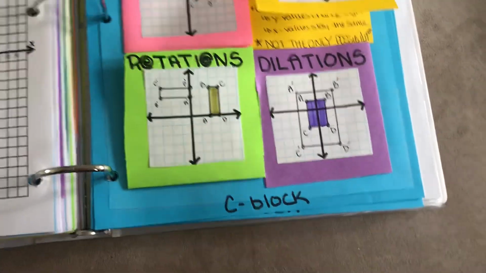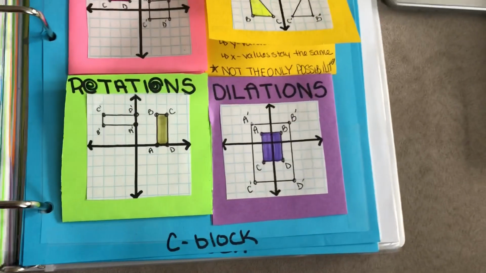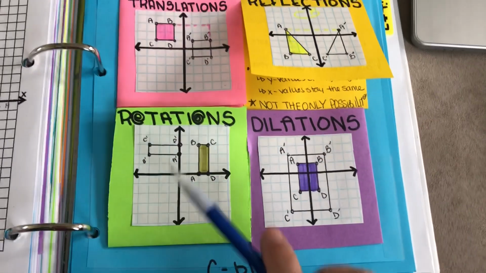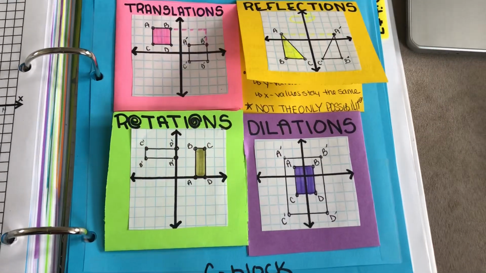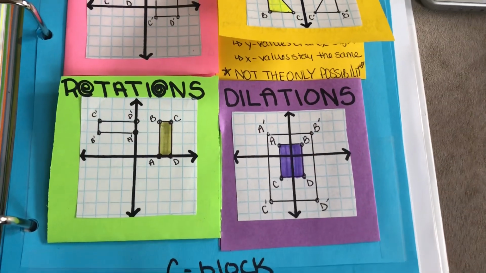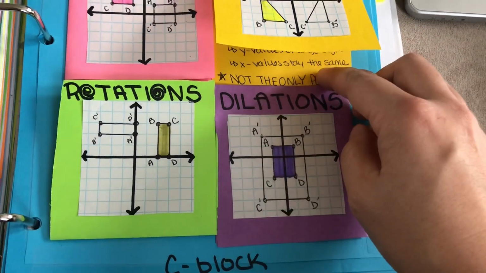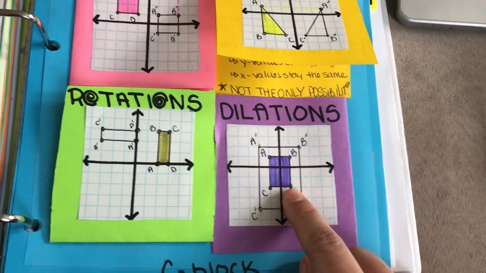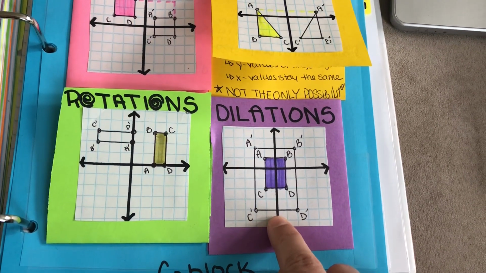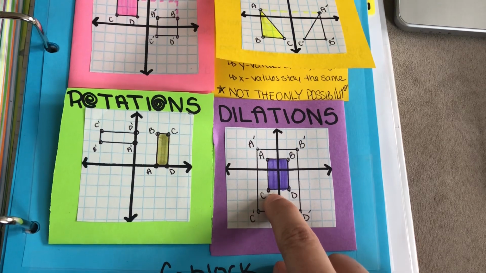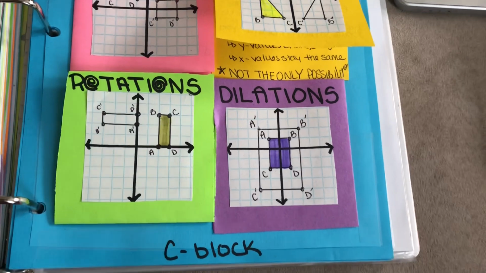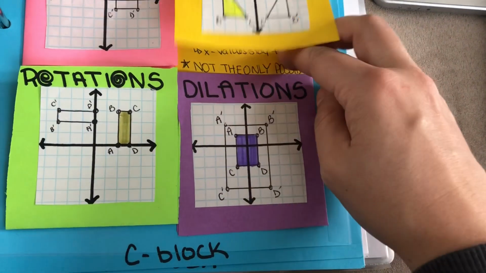And then we moved on to dilations. Dilations is the one we want to focus on today, because this is the one that produces similar figures instead of congruent figures. So these three all were the same size and shape, but in a dilation, the size changes, but the shape does not change, which means these are similar. We had a couple ways of doing this. We could either take its side lengths and multiply them by a scale factor, or we took the actual ordered pair and multiplied its values by a scale factor to get the new one. But either way, we ended up with a shape that's just bigger or smaller by some scale factor.